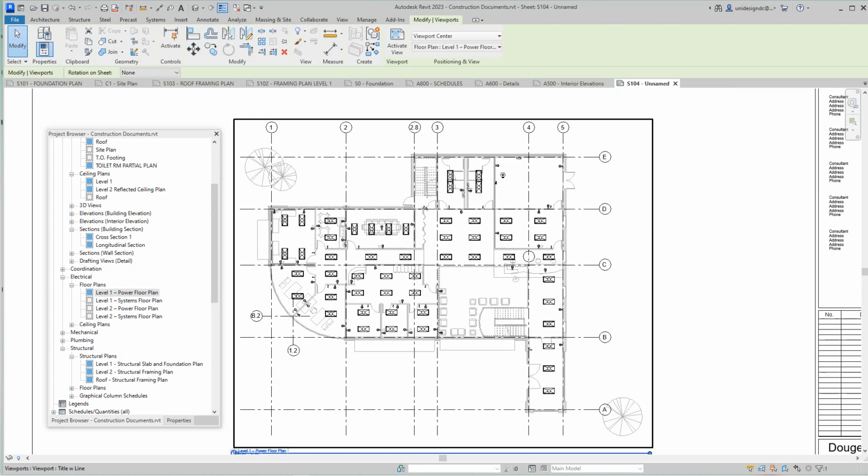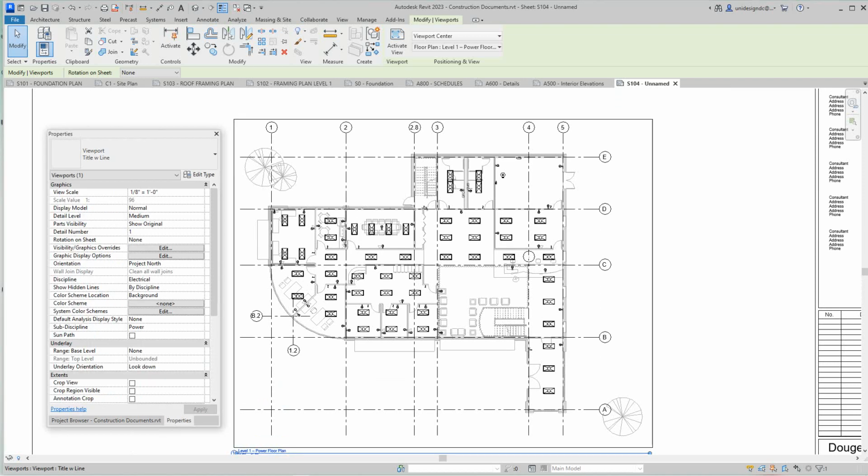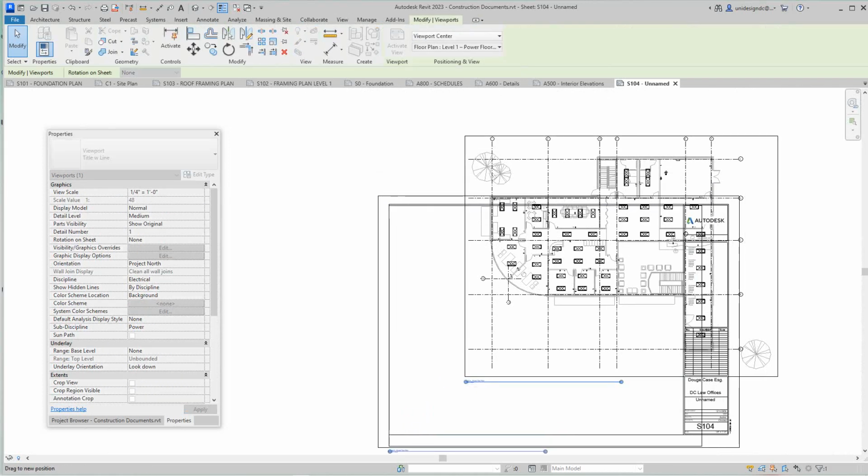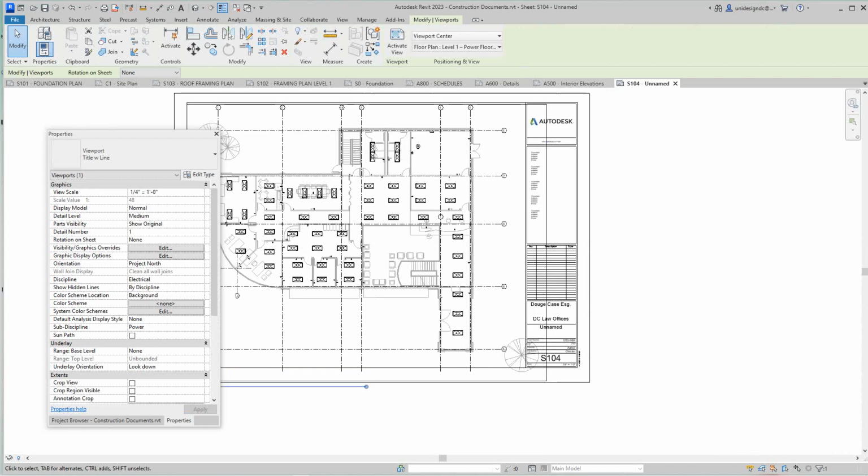Now we want to change this scale, of course, to 1/4 of an inch. And then we'll just move this here, and there's our electrical drawing, our power.